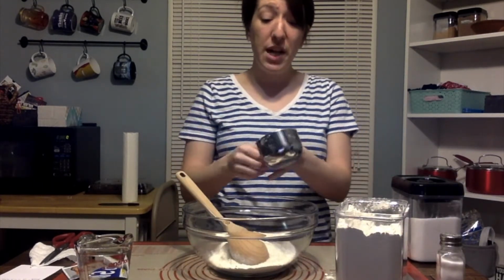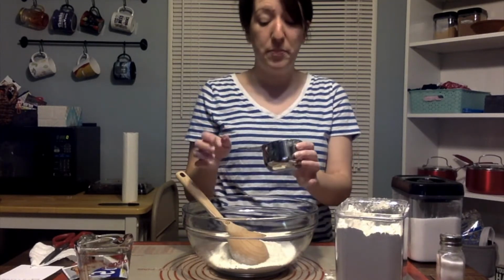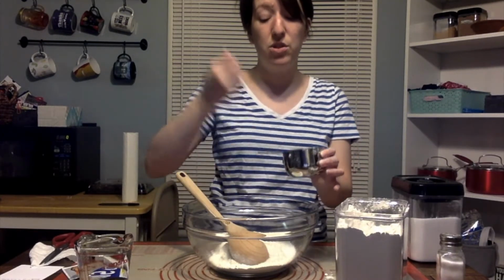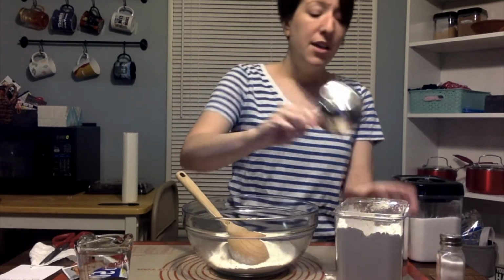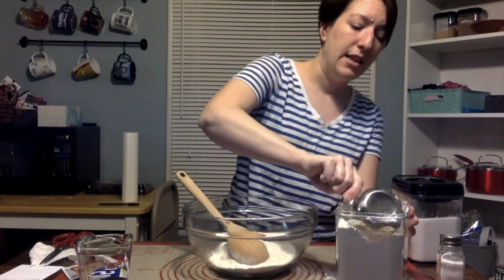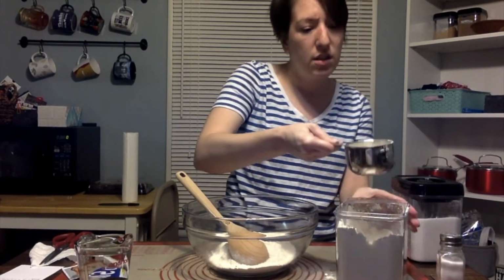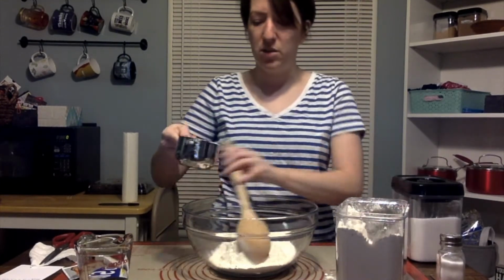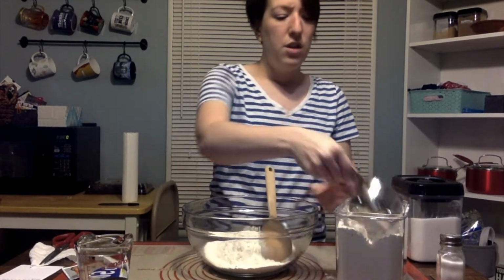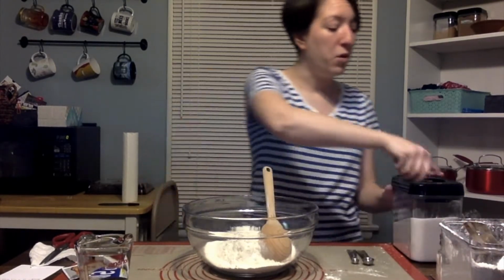Now, my measuring cup has a little line for 3/4, but you might find it easier to use a half of a cup or a fourth of a cup 3 times. So I'm just going to go back in and make sure I don't have too much flour in there. You can do a little bit more. Okay, that looks pretty good. So now we've got the bulk of our flour in the bowl.